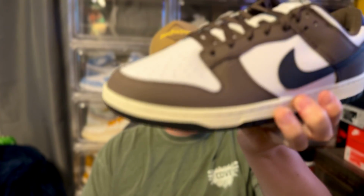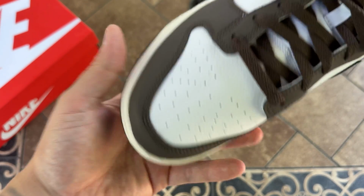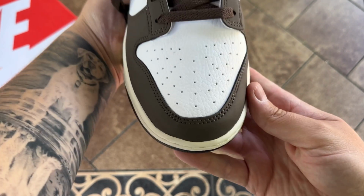And I understand, right? They're trying to do something good for the environment, make it a little bit better, with more sustainable materials, and so on and so forth. However, you're telling me we couldn't have got paper in the shoes? I mean, you're going to notice right off the rip, like my left shoe, the toe box is all off, guys. I'm going to have overhead shots, but the toe box is already warped out of the box, and these things have never been on feet before. Like I said, I do understand, you know what I mean? I'm going to have overhead shots, but here we go.